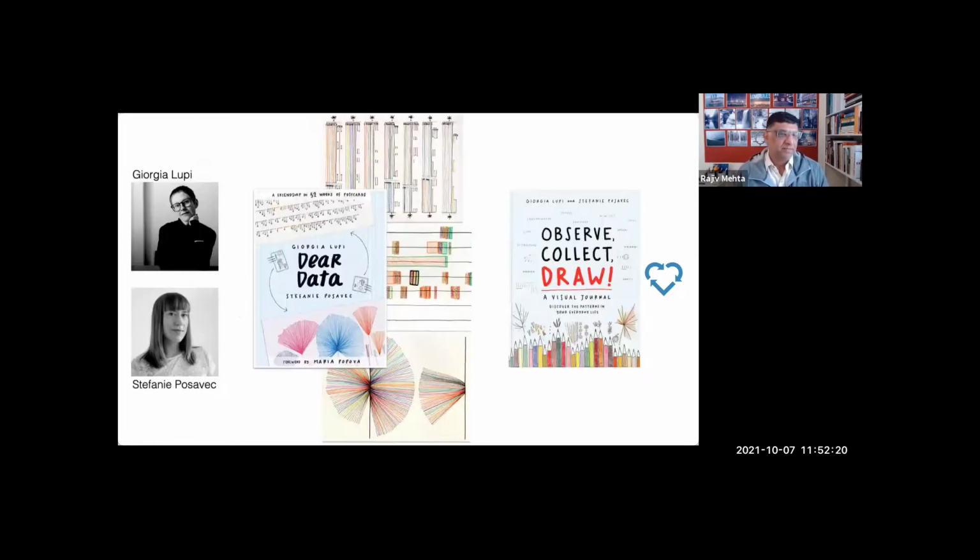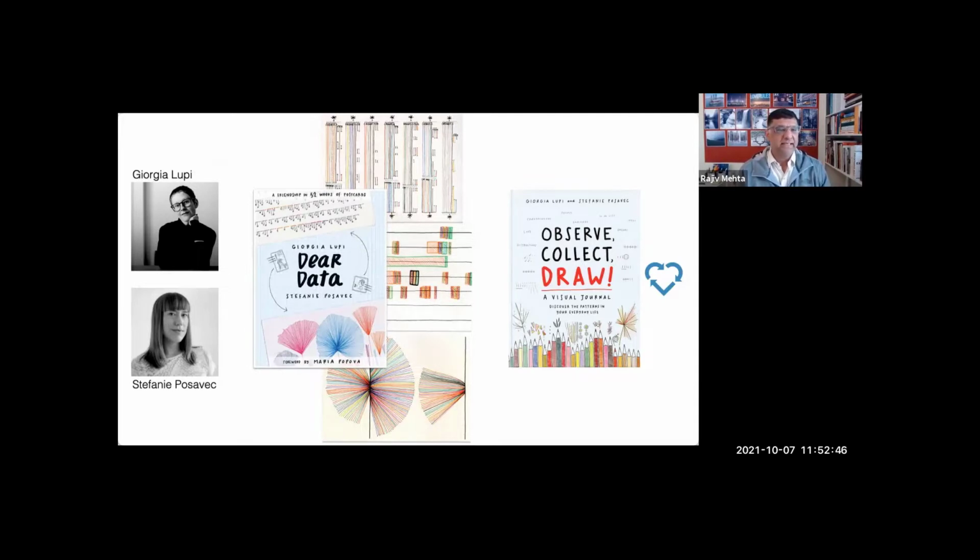The other place that I wanted to recognize was a designer named Giorgia Lupi. She's with a design firm called Pentagram. In her day job, she advises Google and IBM and Microsoft and the World Bank and all sorts of big-name people on information design and information graphics and analysis. But in her personal life, she's done amazing work.